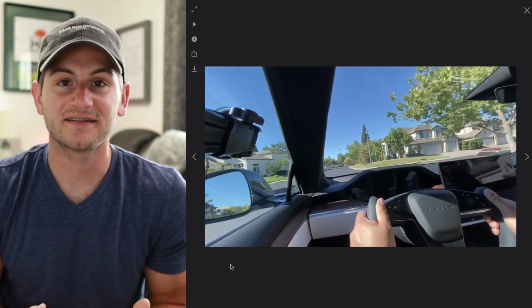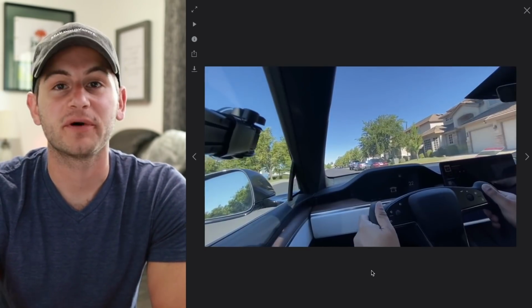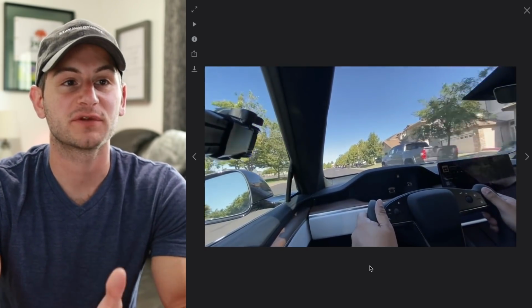So speed sensitive means at lower speeds, there's going to be basically more assistance when turning the wheel so it feels easier. And at higher speeds, there will be less assistance because basically all you need to do is change lanes if you're at high speeds on the highway. And the hope is that in the future, you can actually adjust the sensitivity settings with the software, so we'll see if that ever comes to fruition. But the main argument people are making is, does this really have any benefit?